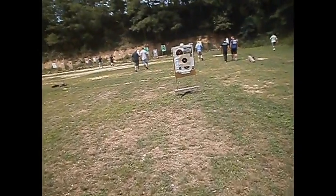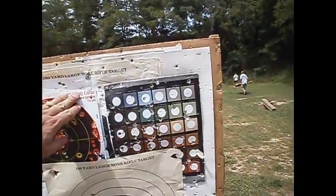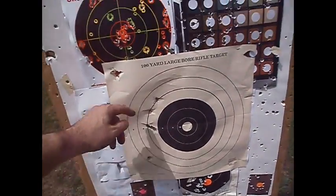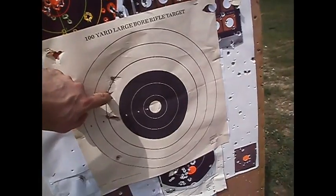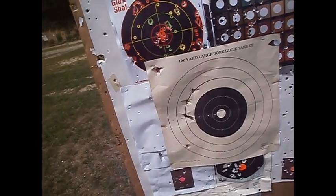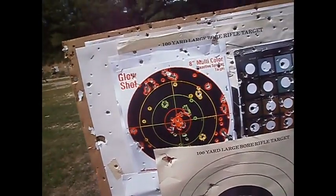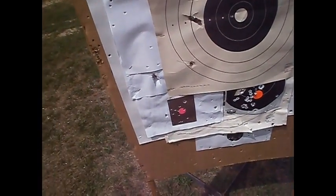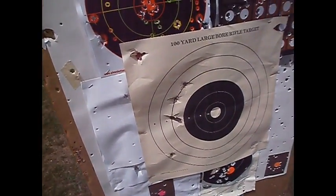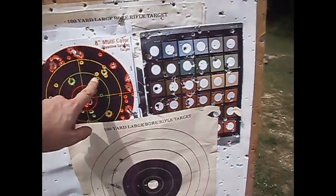I kind of tried to compensate with the later rounds because I didn't want to use too many up — I want to save some of those round balls. I tried to shoot more to the right and ended up shooting more to the left instead, and it actually got worse. It looks like my initial shots were the better shots. I tried to compensate and instead went in the other direction. She actually got worse — go figure. Good thing I took those earlier shots. Some people told me they could see the balls bouncing over there, so I'm going to see if I can find some.